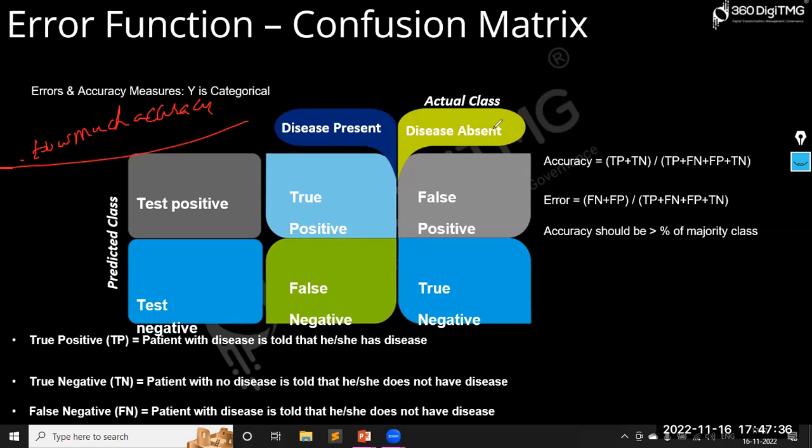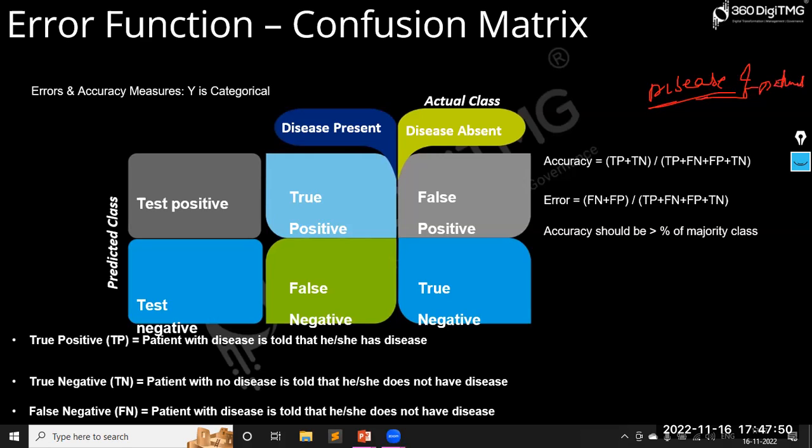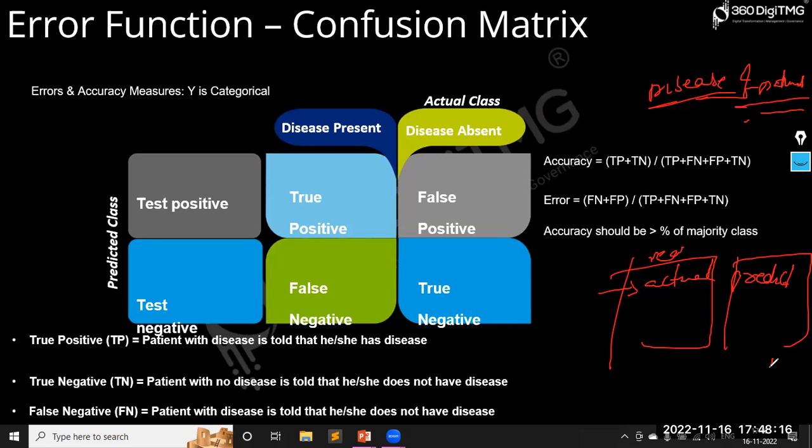What exactly the confusion matrix is, I'll go through very briefly. Let's say you are trying to predict the disease of a patient, irrespective of what kind of disease. What we are trying to do here is simply classify whether that particular person has the disease or not. We will have actual data and we will have predicted data. The actual data is the main data frame, the real data, and these are the predicted data.